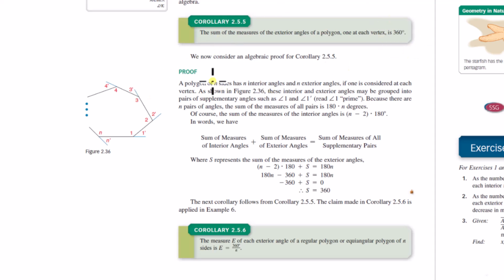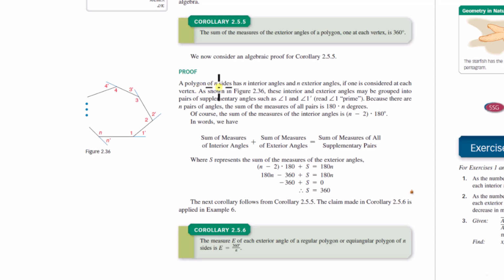Okay. So now, again, we haven't proven it yet, but I believe if you have a regular polygon, the exterior angles are going to be all congruent. I can think about it intuitively. Like this is going to be congruent to this, but for just a general polygon, no, that's not the case. It's only these pairs at the same vertex that are congruent. Okay, so let's look at the proof.